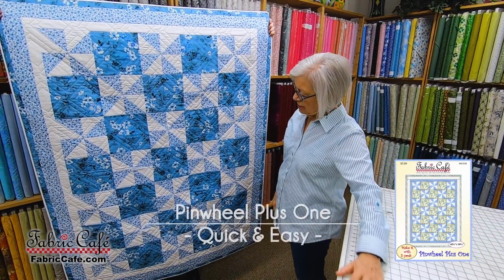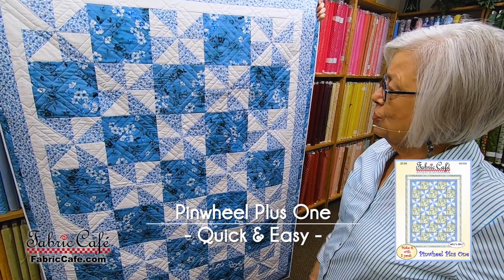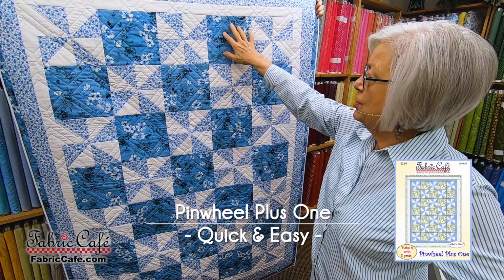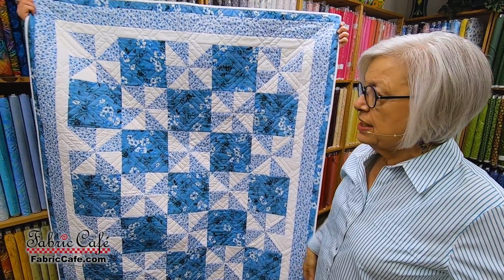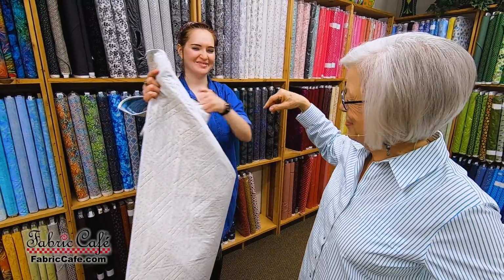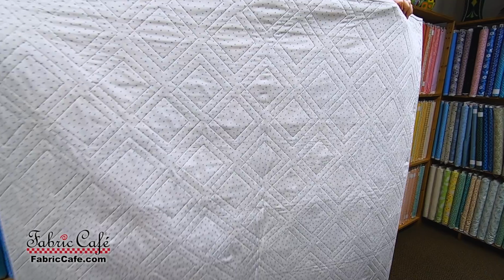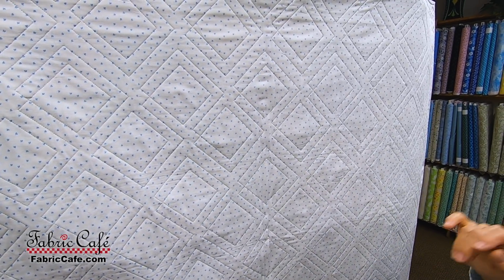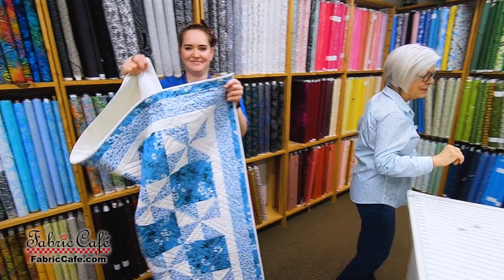This one is called Pinwheel +1. It's been a really popular one for showing off a pretty little print in your block. And I really love the quilting on this one. Lucinda outdid herself. Y'all show the back. Isn't that great? It has a great design on this. So great quilting too. All right, now back to the front. We'll fold this one up and put it up on the table.